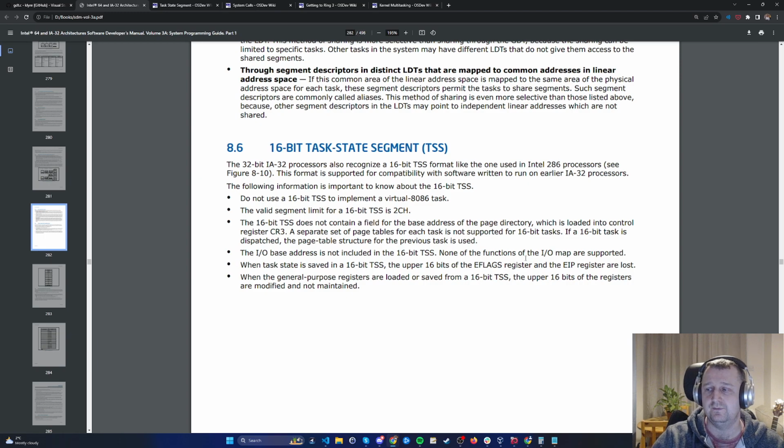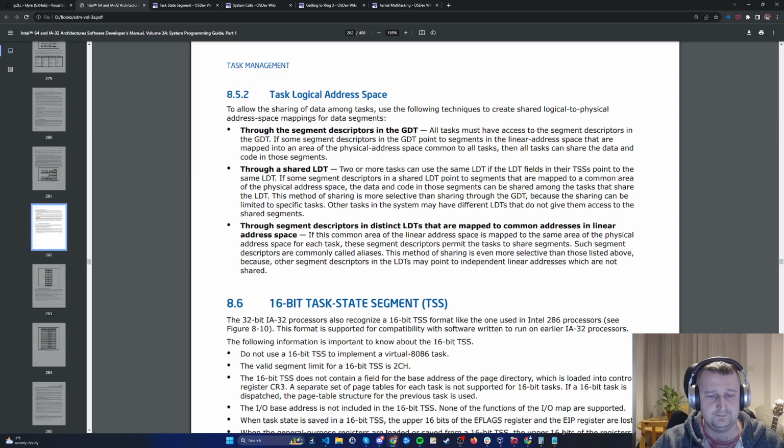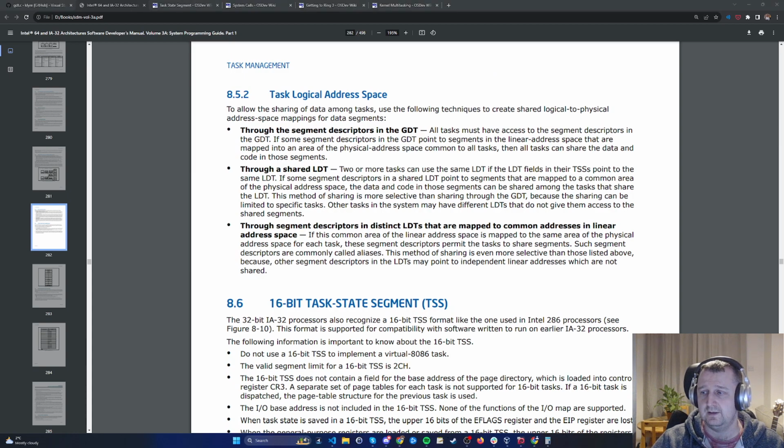That's a lot of ceremony, you know? A lot of stuff. It sounds like probably one of the hardest parts of the OS I'm going to implement by now.